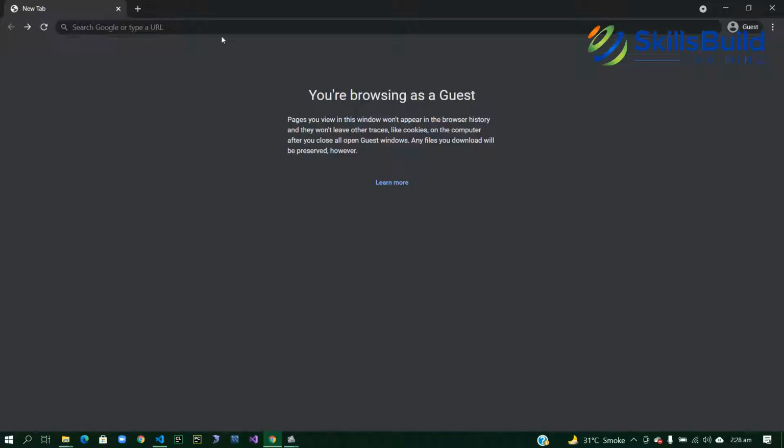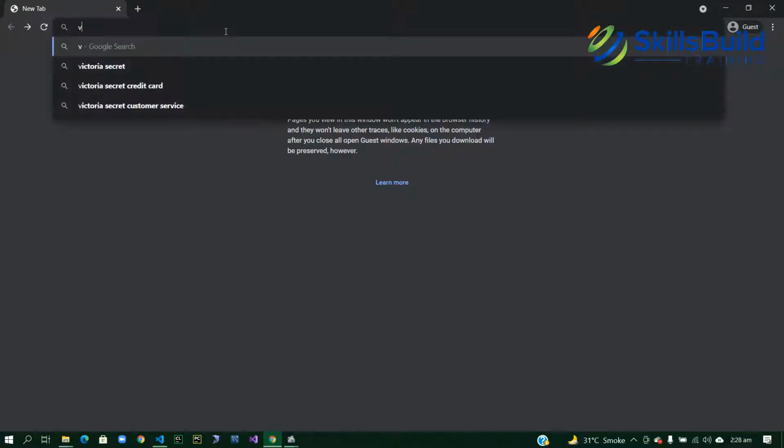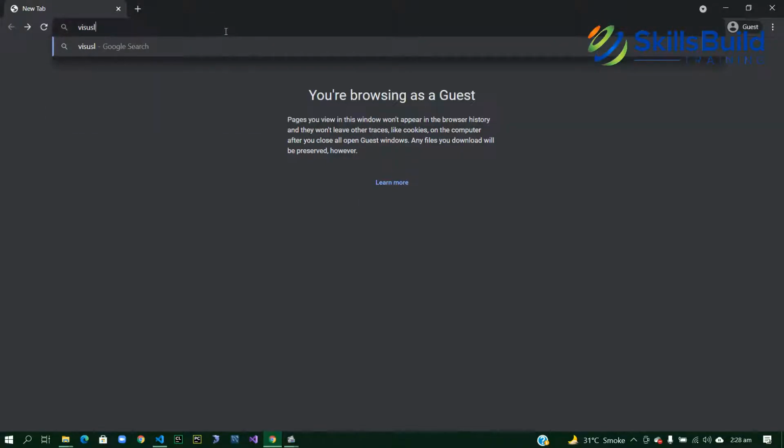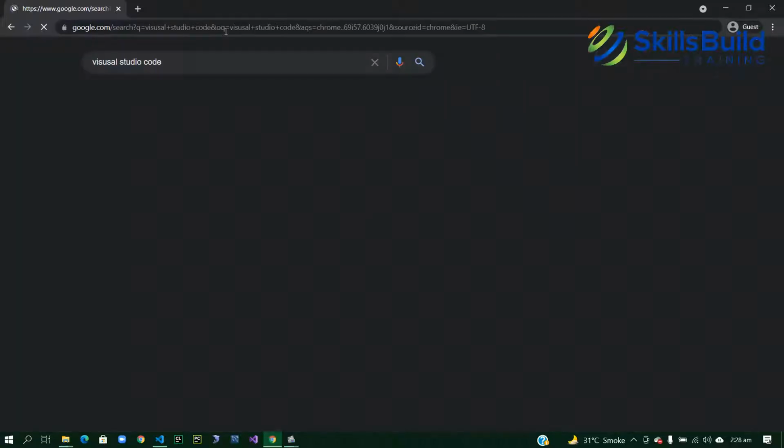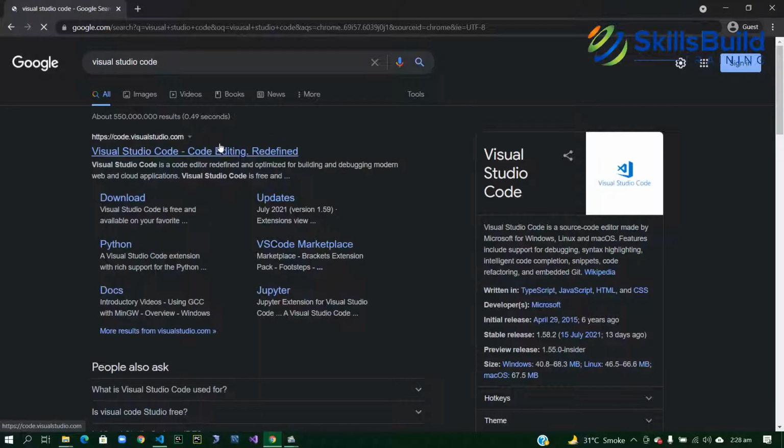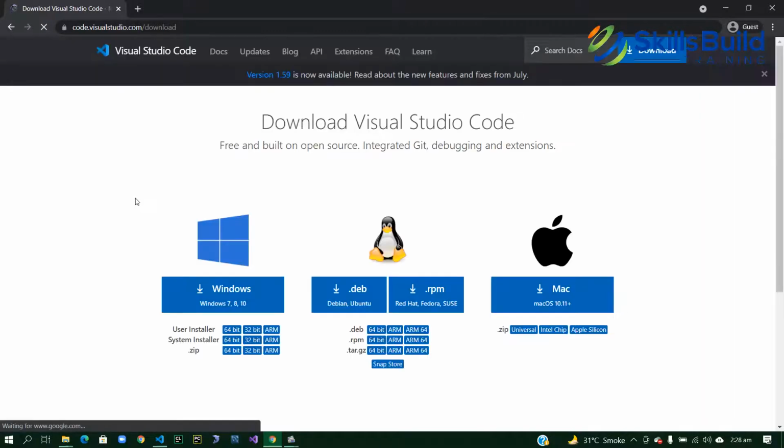So just to download that, all you have to do is open your browser. You just have to type in Visual Studio Code. And now I probably misspelled that. Okay, so now what you need over here is, you can just go for the first link, or you can just click on the download over here. So once you do that, you will reach this page. And now if you're a Windows user, you can select this option. If you're a Mac user, you can select this option. And once you do that, the software will start downloading, and that is pretty much all you're going to need.